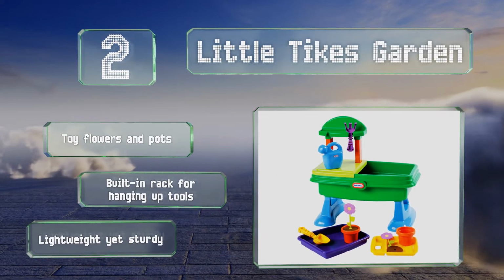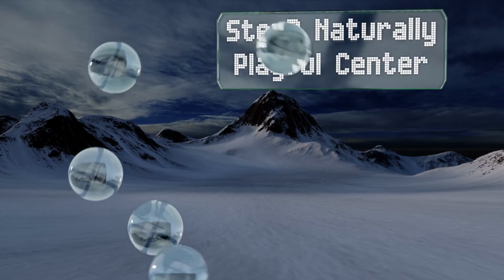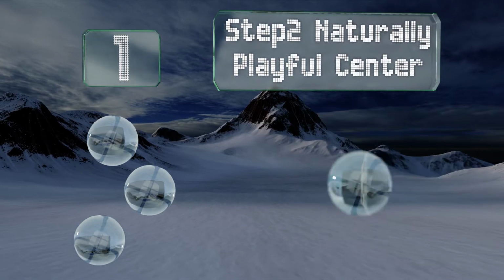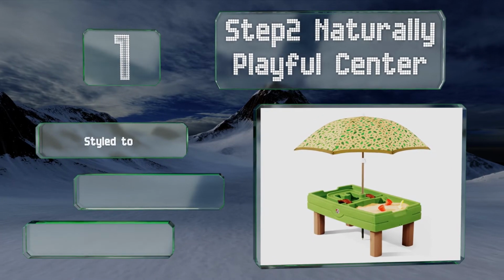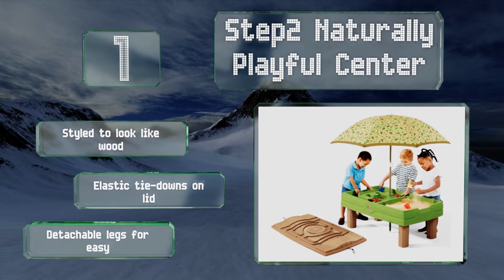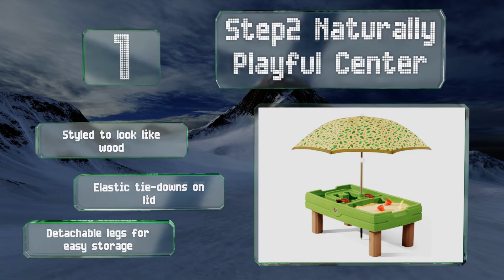It's lightweight yet sturdy. And coming in at number 1 on our list, the Step 2 Naturally Playful Center is a family favorite for its 2-in-1 functionality. It includes an 8-piece accessories kit with bridges, ramps, cups and boats, plus an umbrella to protect little ones from the hot sun. It's styled to look like wood and comes with elastic tie-downs on the lid and detachable legs for easy storage.